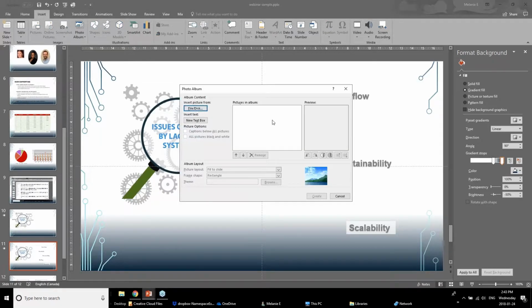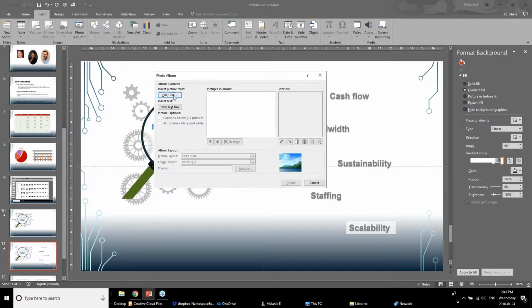And what you'll notice is it opens up a little window that basically gives me an opportunity to create my photo album. Now, some things to keep in mind when you do this. When it creates the photo album, it actually generates a whole new PowerPoint. It doesn't create it in here. You can always copy the slides over and bring it in here later, but that's something else to keep in mind, that it's going to generate this whole new file. And so if you do need formatting, master slides, that kind of thing, you have to bring everything over here, because when it creates the new file, it's not going to bring over all that formatting and master slides and stuff.